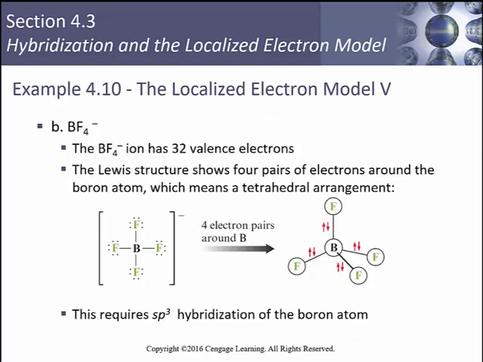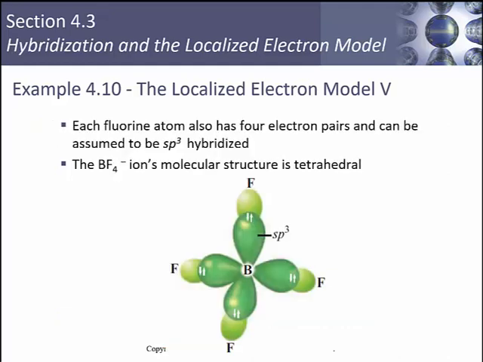Right? In boron tetrafluoride, -1, we've got 32 valence electrons. The Lewis structure is going to look like this. And I've got 1, 2, 3, 4 things around it, which means they're all equal. We're going to end up with a tetrahedral electron domain geometry and a tetrahedral molecular geometry, which means it's got to be sp3 hybridized. I got 4 things around it. It's going to need 4 orbitals. When we combine them, the fluorine's got 4 electron pairs that can also be sp3 hybridized, or we can just go into the p orbital, but the BF4 ion's molecular structure is going to be tetrahedral.